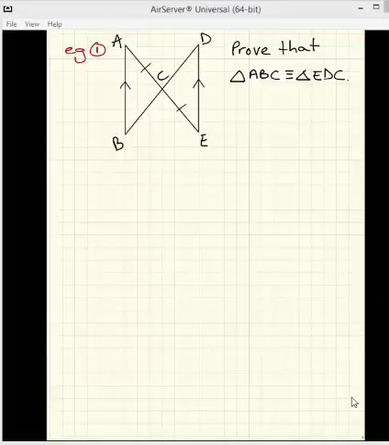So a bit of a review. When you've got 2 lines, AE and BD, that cross each other, then they create vertically opposite angles. So the first thing we have is angle ACB is equal to angle DCE. And then you must give your reason still. So every one of these requires a reason. So the reason that we know that they are equal is because they are vertically opposite.